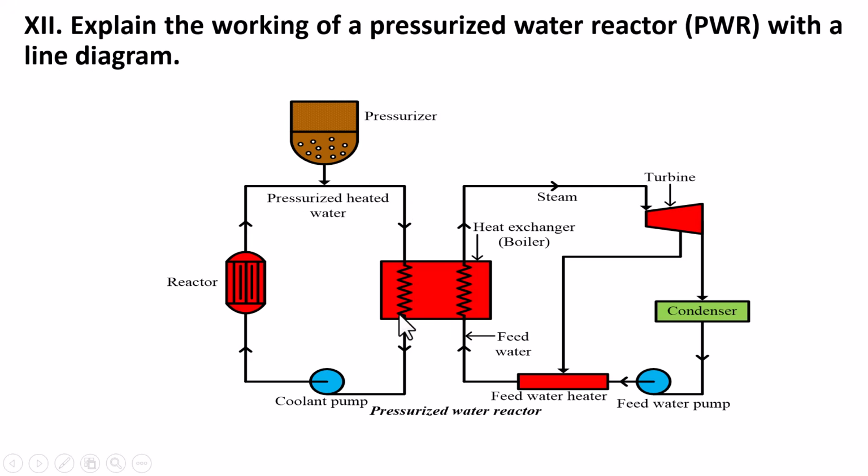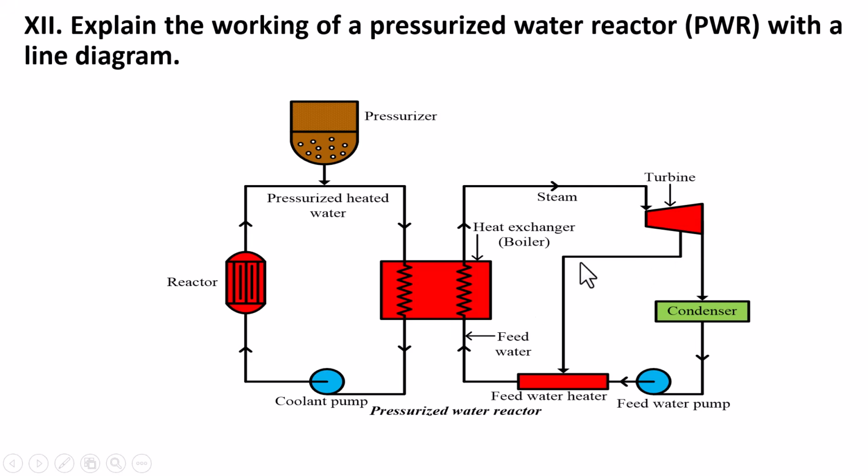So in this case, the heat energy from the reactor is absorbed by the water, and it is pressurized. It cannot become steam, and it will pass through the heat exchanger. When it passes through the heat exchanger, it transfers heat to the water which is passing on the next side. So the water at normal pressure becomes steam, and it is supplied to the turbine to rotate the turbine. Again the low pressure steam comes out, and it is condensed, and again it is pumped and circulated.